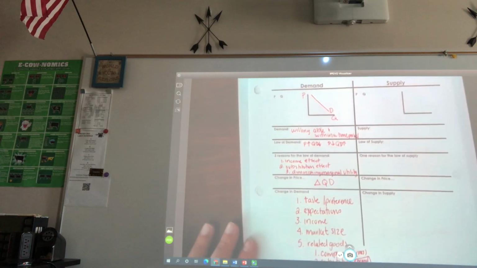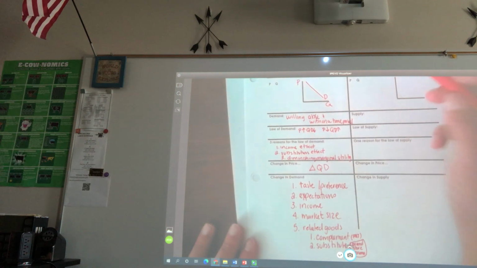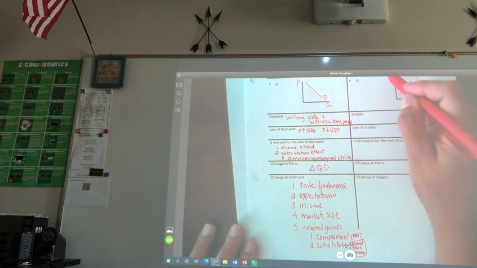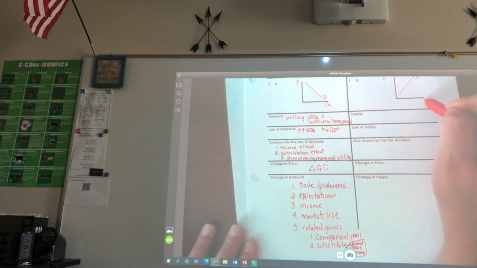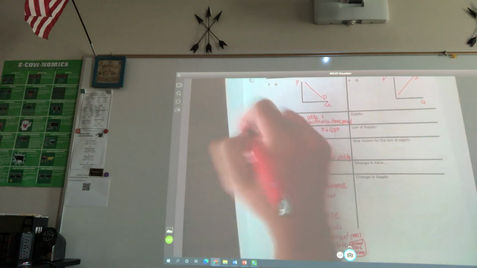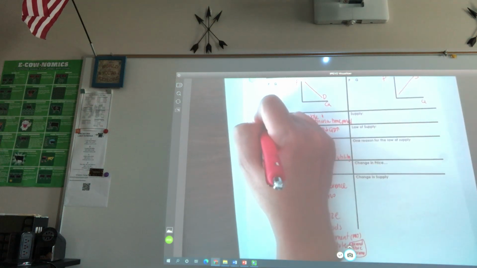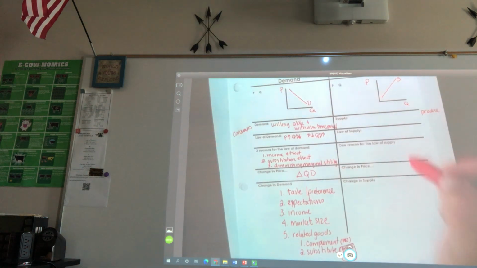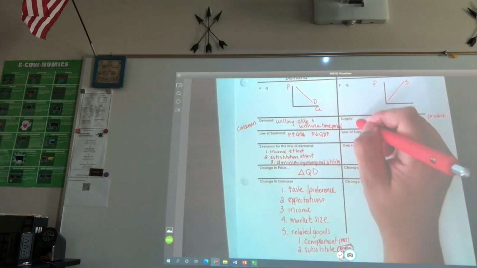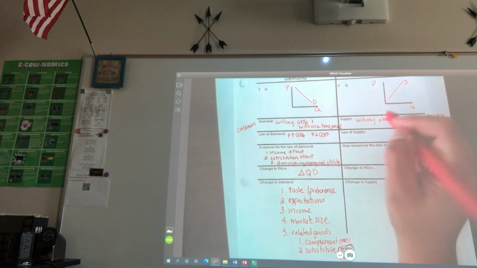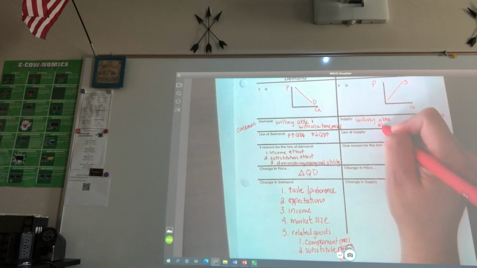Let's look at the other side. How does our supply curve go? It slopes upward to the right. So it's price, quantity. So to be a supplier, it is a producer, right? Over here, demand was the consumer. Over here, it is the producer, and what are the 3 conditions to be a producer? You have to be willing to produce it, able, and to do it at various prices, right?